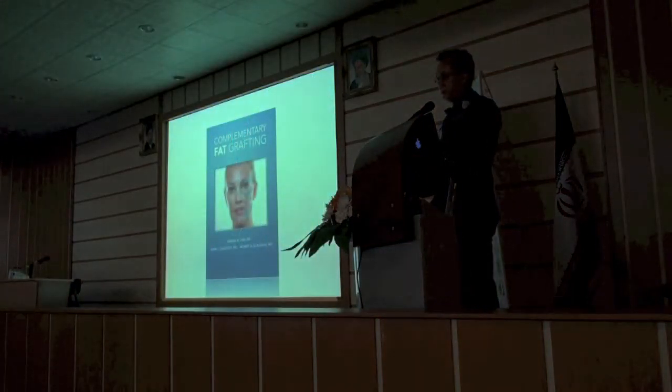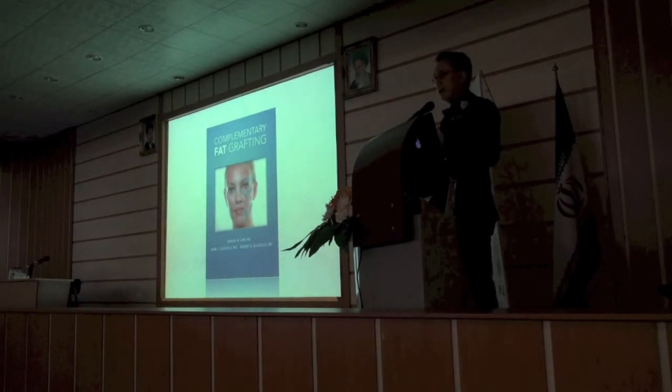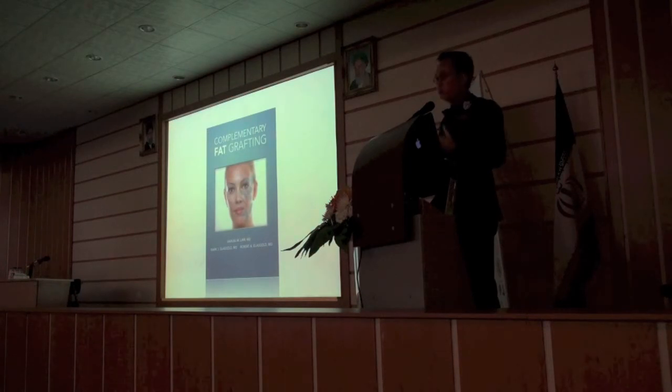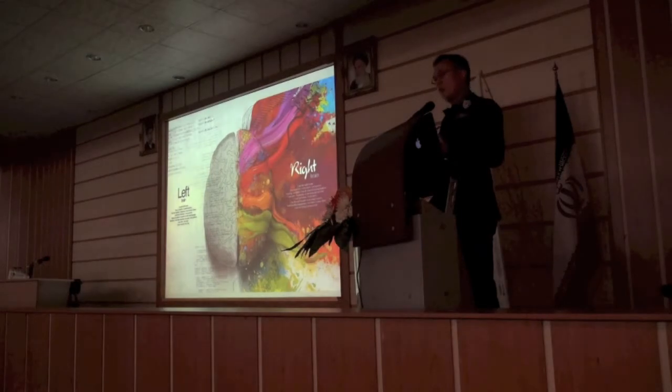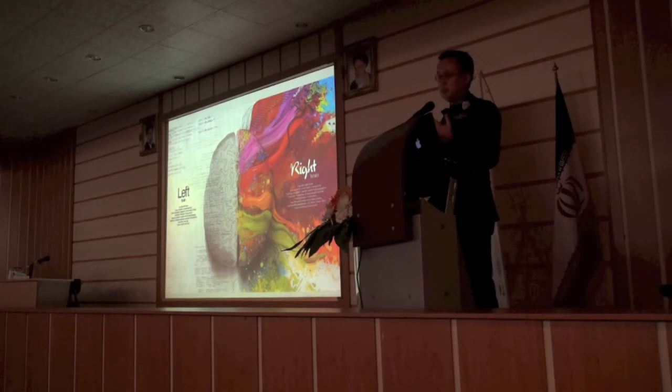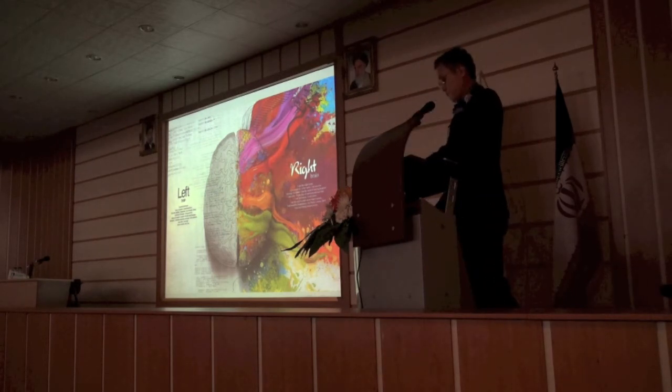Just a little plug for the book — it is going out in print. This is a book on how to do fat, more the left brain, mechanical approach. For me, what I wanted to emphasize is the right brain and seeing the large picture. I leave you with the idea: for a moment, take a step back from what you do and really look at beauty and see the whole picture, so you can get results that are truly exceptional. Merci. Thank you very much.